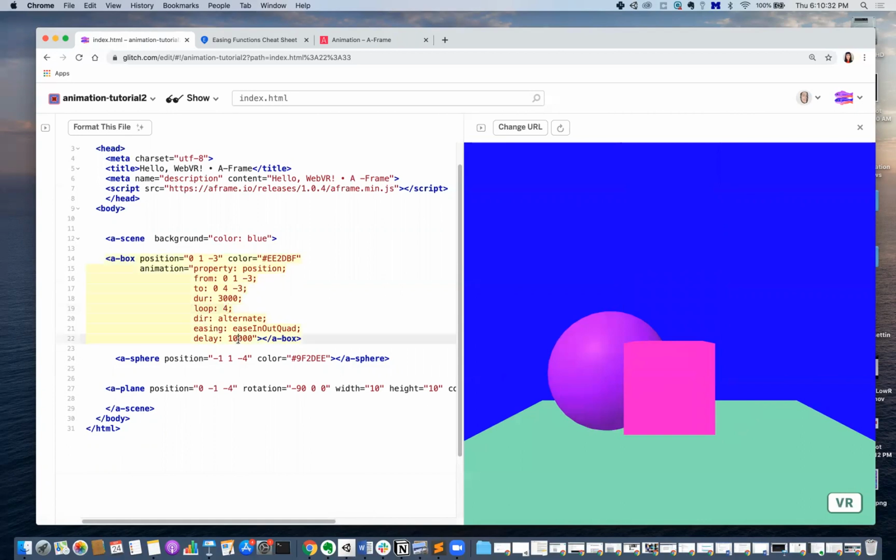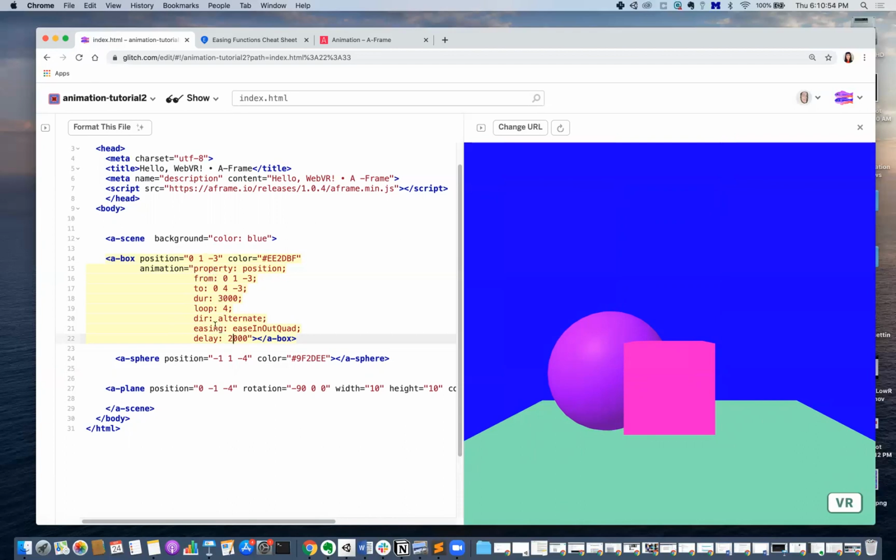And here I'll change the delay to 2 seconds. So now I'll wait 2 seconds and it will go. And it will go 1, 2, 3, and 4, and then it will stop. So that's because it's looping 4 times.